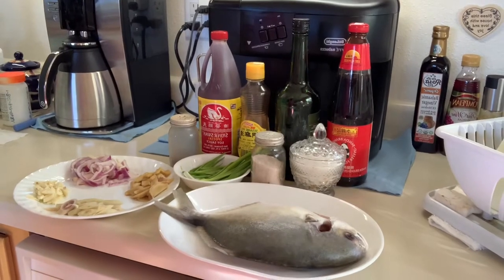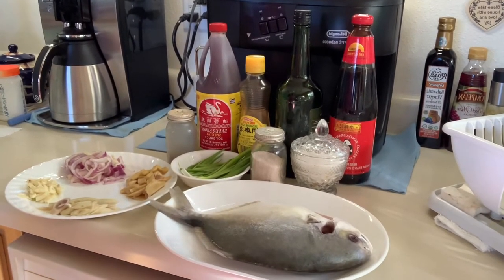Tonight, we will cook the steamed fish, the pompano steamed fish, my favorite. So, let's go to the kitchen and we will cook steamed fish. Join me, guys. So, these are the ingredients for the steamed fish.